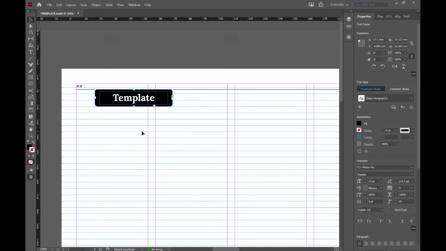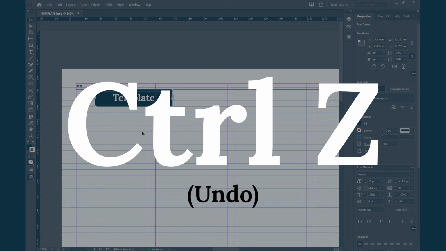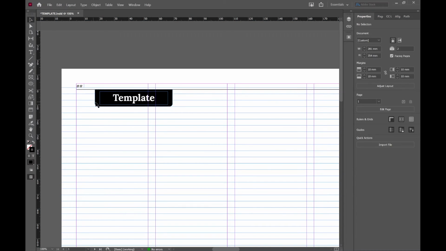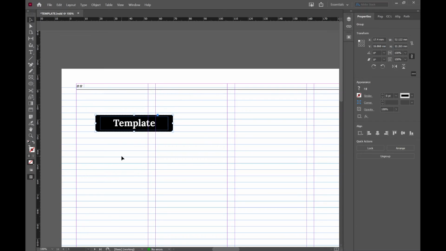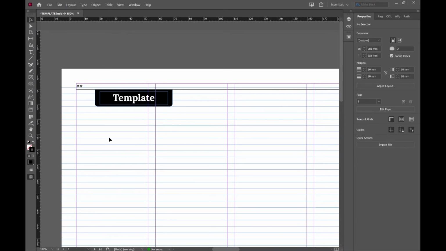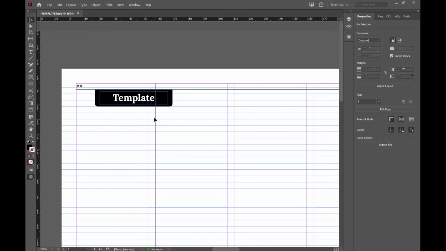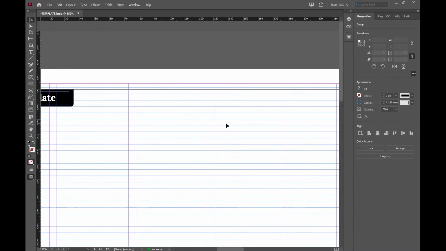Also, I assume everybody knows this, but some people don't. Control Z undoes on most programs, but you're going to be using Control Z a lot. Anyway, this is a grouped item, and you can tell because if I highlight it, you can see the dotted line around it. So then I click it, and I can move all of that. Control Z to put it exactly where it was. Do not move that. If you move it even slightly, I probably won't notice, and it'll mess everything up. Just don't. Anyway, this is usually in your section color, and we'll get around to how to change that in a minute. And then template, you need to change that to your section name.